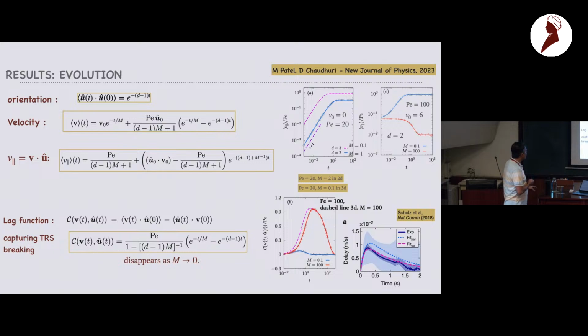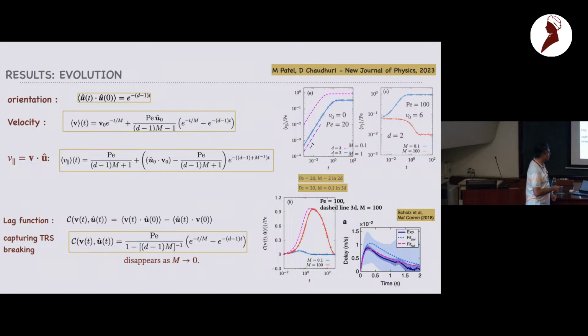So if you look at this quantity, for example, this quantity I showed in the previous example, the Scholz et al. example, this was measured from the experiment. So this was the delay function, right? And the delay function here you can calculate, and you can show that at very late time it will go to 0, as t tends to 0. This also goes to 0. These two terms cancel. At intermediate times, they show departure.